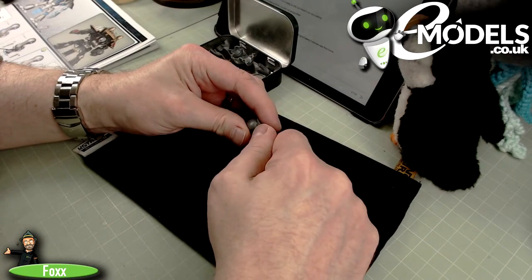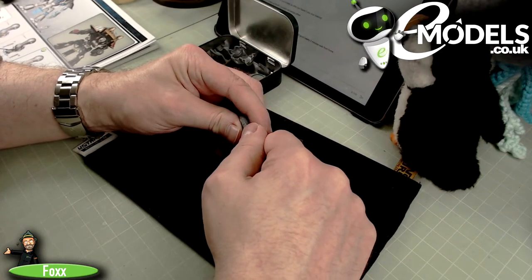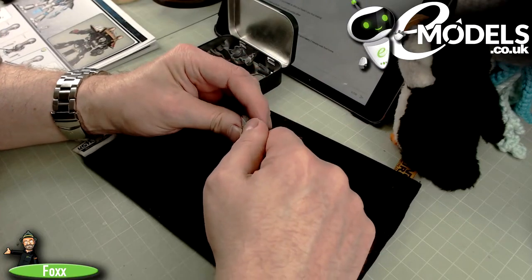2025. I can cope with my Xbox One X for now. I'm only playing Skyrim, Fallout, Borderlands 3. I'm not exactly missing out just yet.